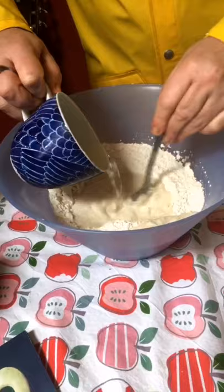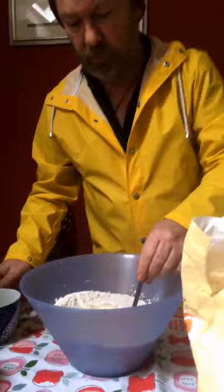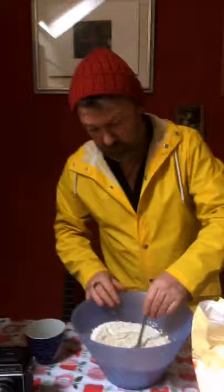Also, people were asking yesterday about this particular apron. Was I on the high seas? Of course I was. As a musician, there's nothing but high seas.